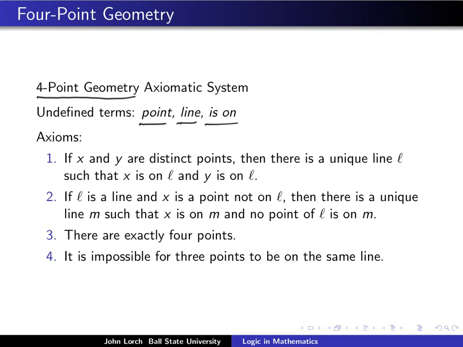Okay, I'm assuming you've paused the video, drawn a picture, and come back. Probably your picture looks a little something like this, right? From past experience, we have an idea about what a point should be, and we're told from our axioms that there are exactly 4 points. So let's let those be our 4 points.